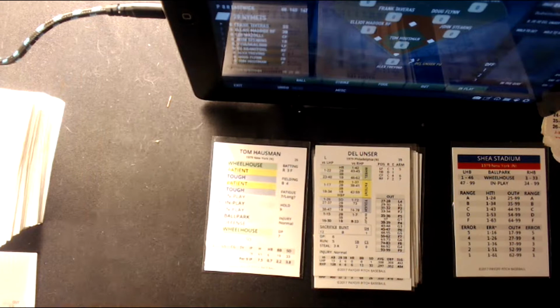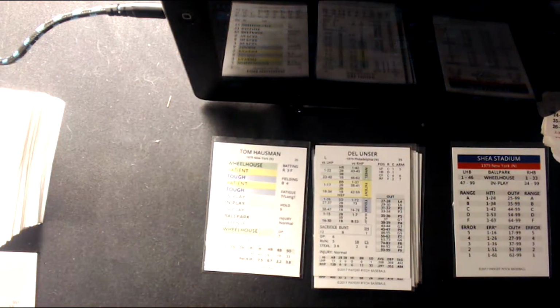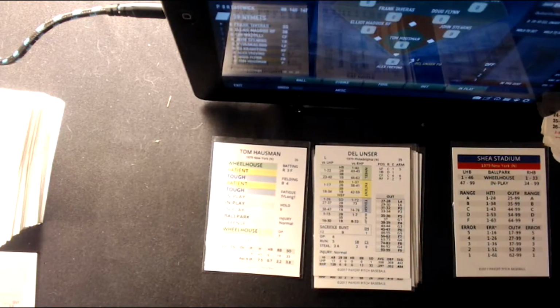Some are doing a little bit better, some are doing a little bit worse. I may have misplayed and let the better pitchers go a little bit too long during the course of the season, so that would hurt. So you've got to be careful. Like if it said 7 innings, it means that he's fatigued in the 7th, and I would let him go 7 and then make him fatigued in the 8th. And I think I would let him go like an extra inning by accident. So anyway, those things could have an effect over a whole course of the season.